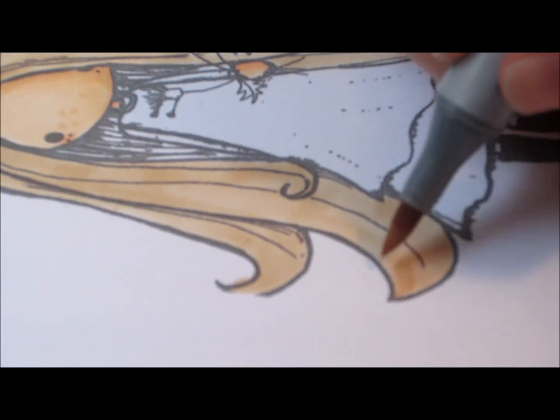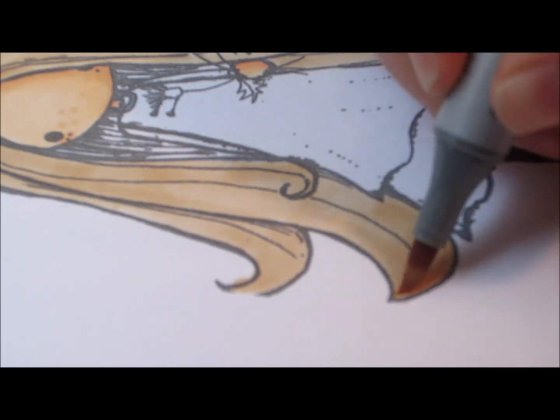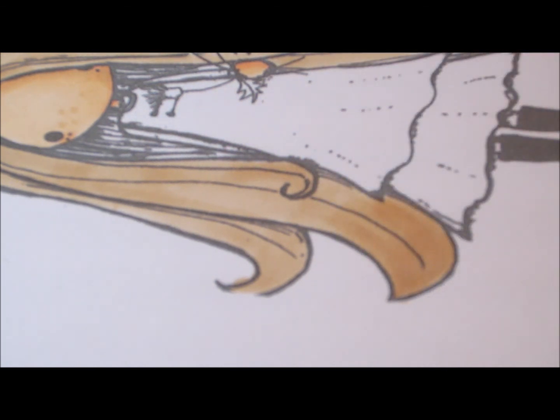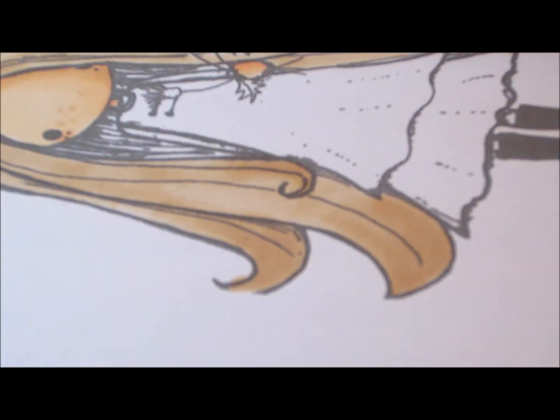And you're going to do the same thing with the bottom. So this is still the same color as the base, but if you notice how much darker it is. And that's the cool thing about Copic markers, is that you can use them as many times as you want and get a different color, or I guess different value, since it's the same color.